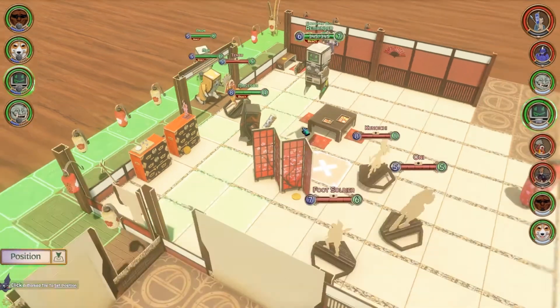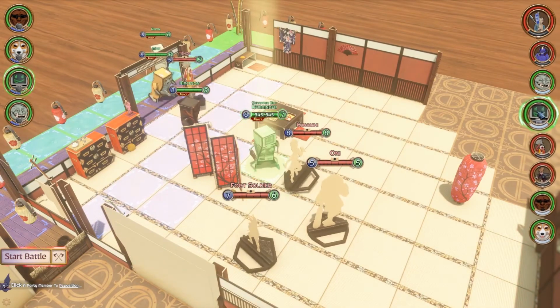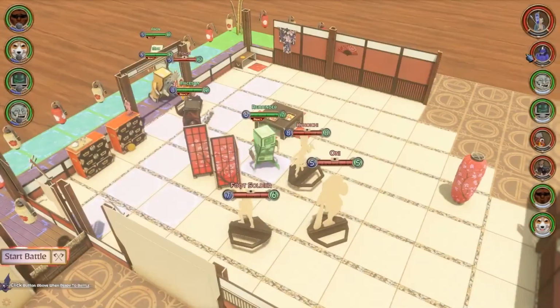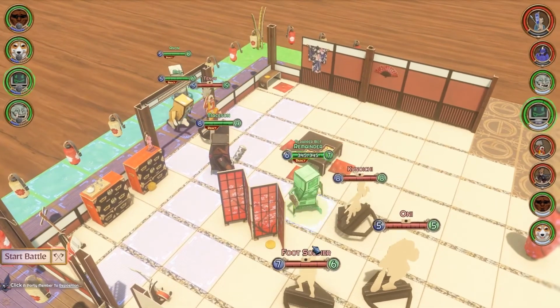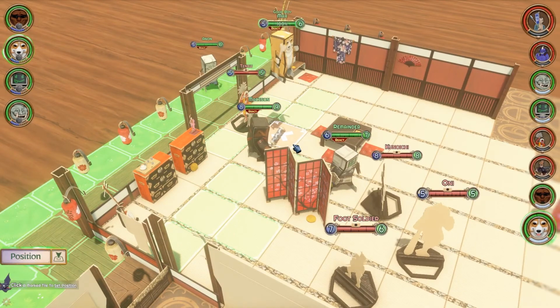But now, we're going to see if... Remainder, where are you at? He's got a 14 for initiative roll. Ooh, against a 31. That's a pretty high initiative. Okay, so that foot soldier's definitely going first. Let's see if we can protect him with Max.